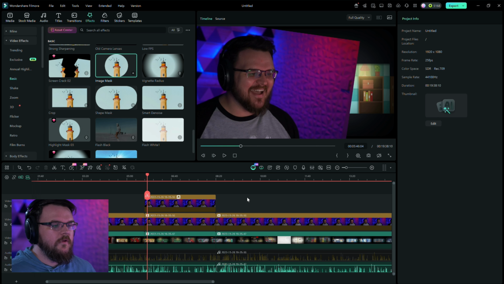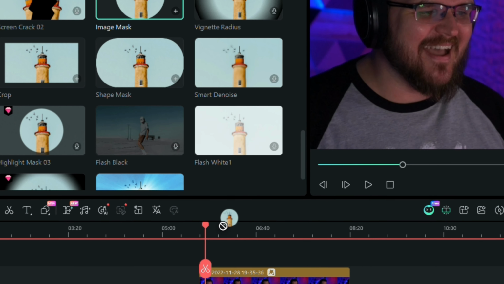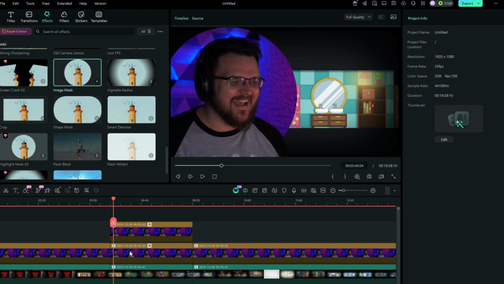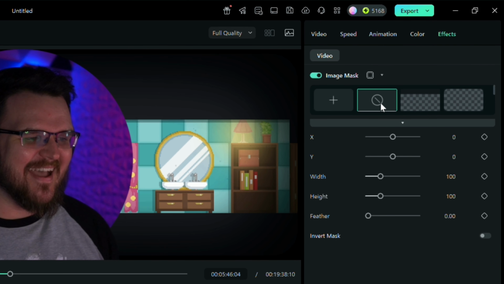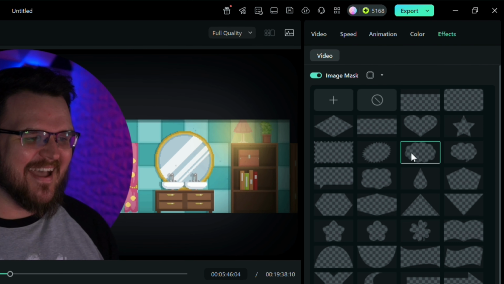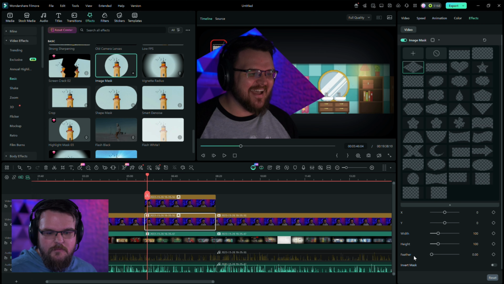So what we're going to do for this bottom one here is an image mask. So we're going to mask our image. We're just going to drop that here on the second one. And you can see behind me, it's already cut out, but I'm still right here. But we're going to adjust this. Obviously I don't want a circle. So we're going to go into effects, and you can see there's a lot of different shapes you can use. My favorite one to use is the diamond. And once you select the diamond, you can change where you want it.